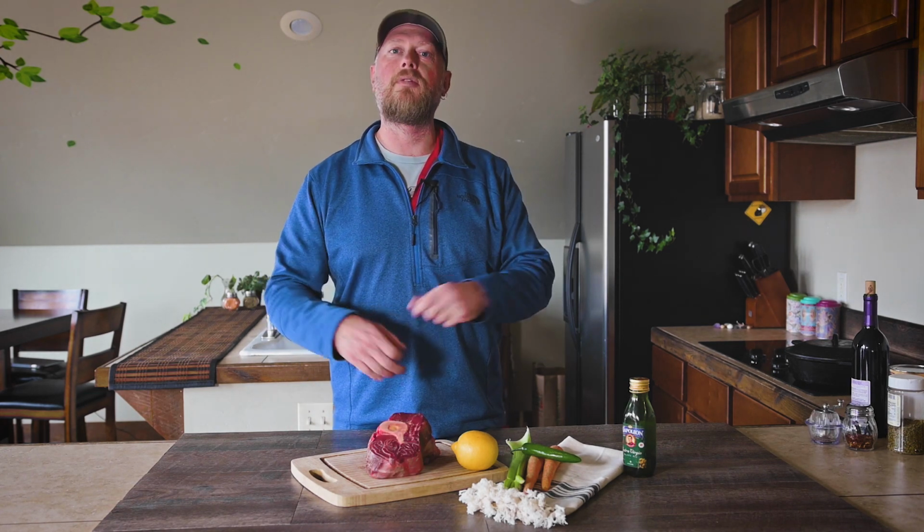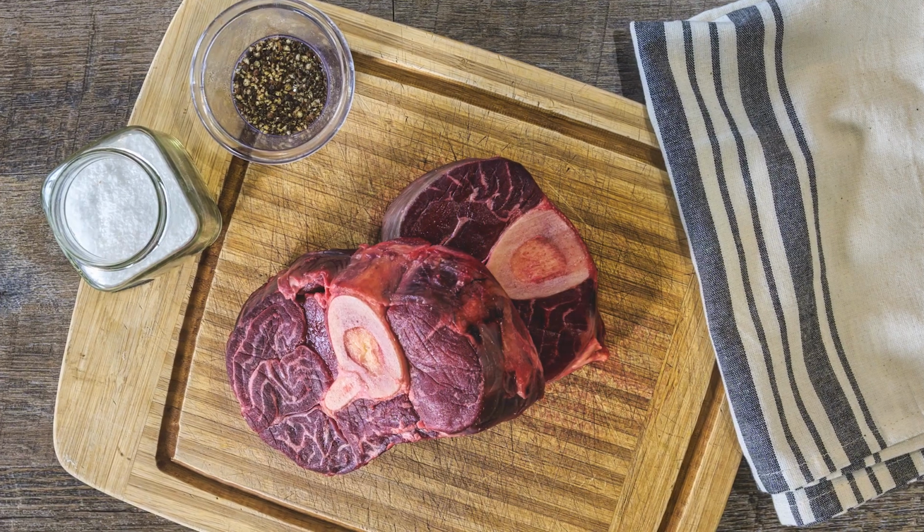These are cuts of meat that were the throwaway. They weren't considered the prime cuts of meat. So poor people had to take these secondary or tertiary cuts and make them delicious.